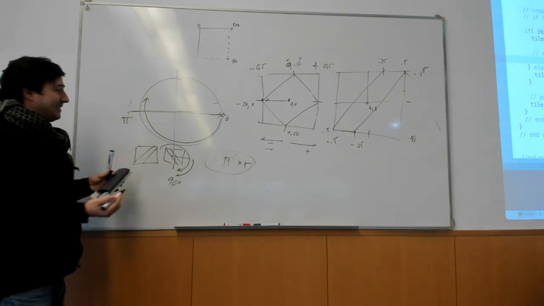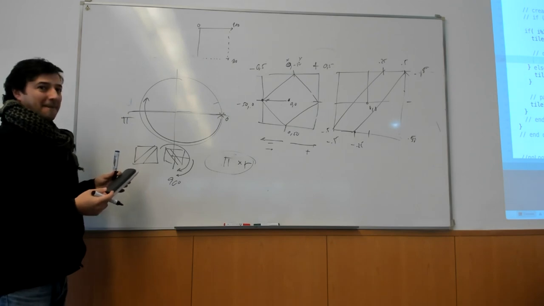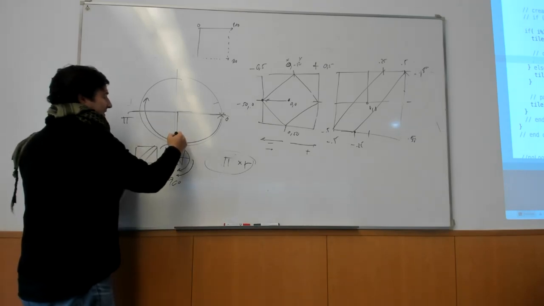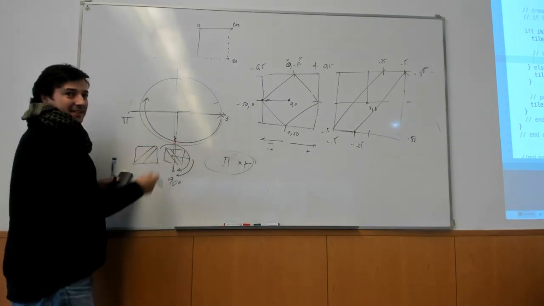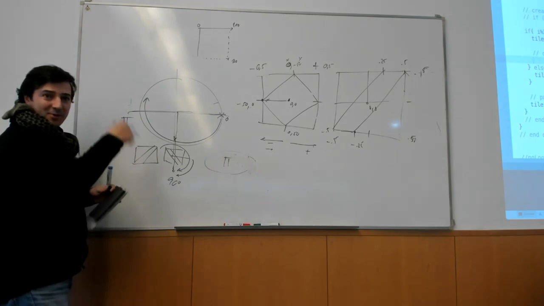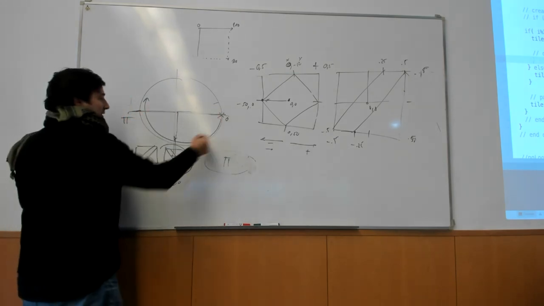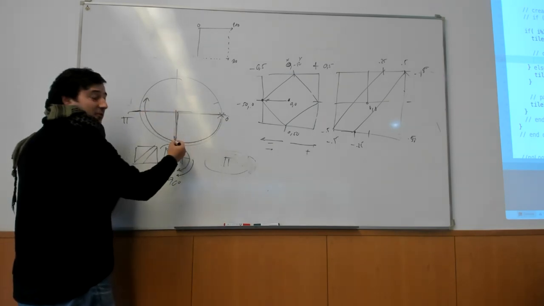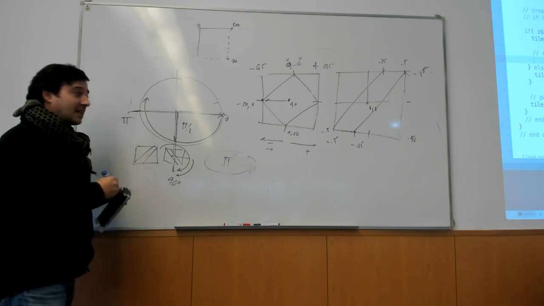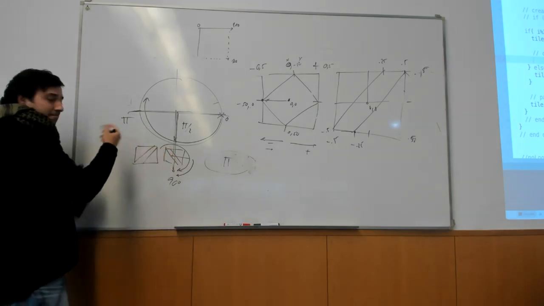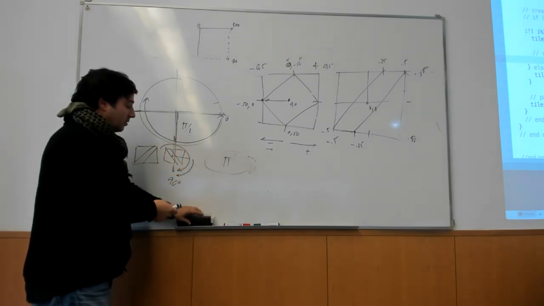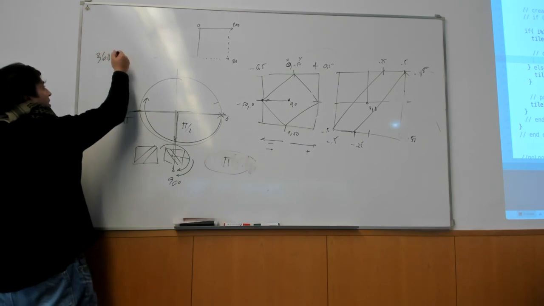Perfect. So let's consider that R equals 1. Vamos sempre usar 1. Okay. So pi is equal half of it. So actually, what this means is that if you want to change 90 degrees, it's like pi slash 2. So you can actually say that radians are an abstract measurement, instead of using degrees. It's using rotations according to pi. So what this means is that the full rotation, 360 degrees, equals 2 pi.